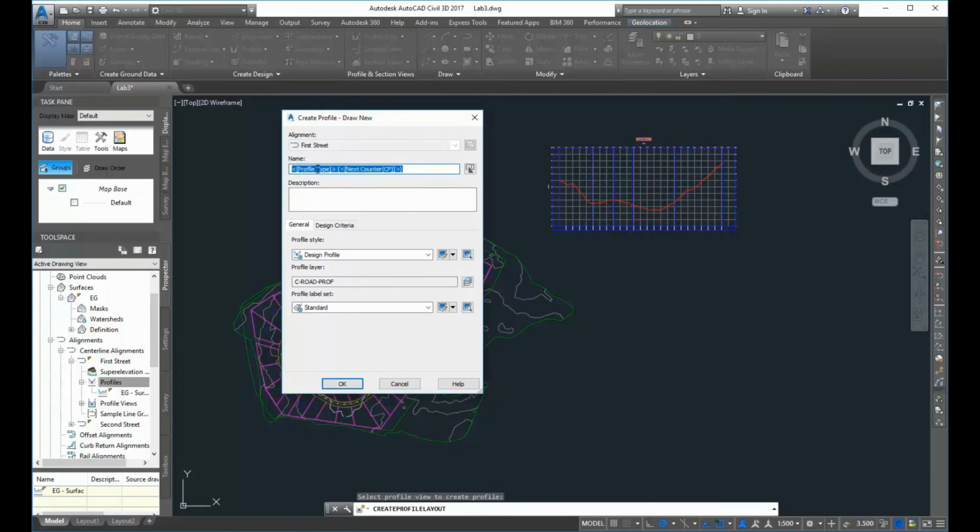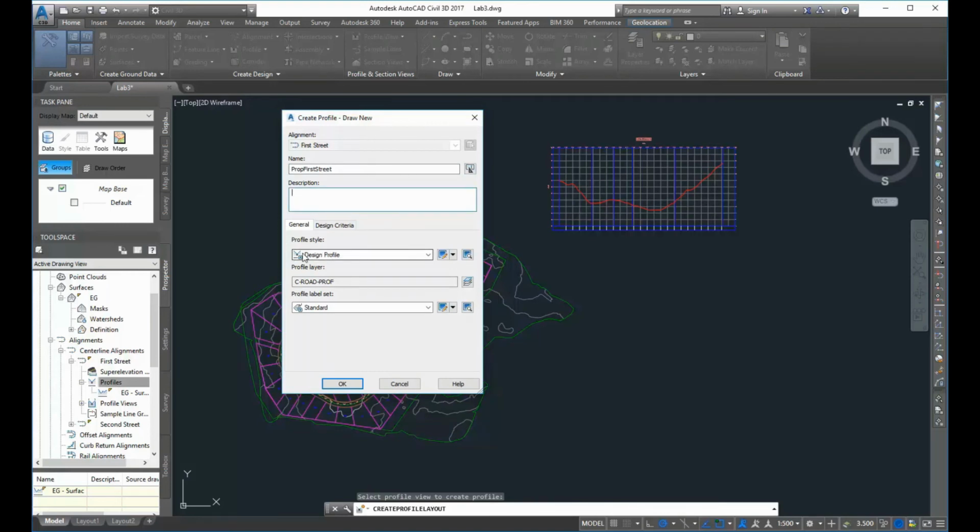It'll default to profile type and then what's called counter, so it'll just give it a generic name, but it can get really confusing about whether you're dealing with the existing ground profile or the proposed ground, so it's good to use good naming conventions. This is particularly true for your projects where you have multiple alignments, vertical alignments. So I'm going to call it Propose First Street, and I could put in here a description of it if I want to.